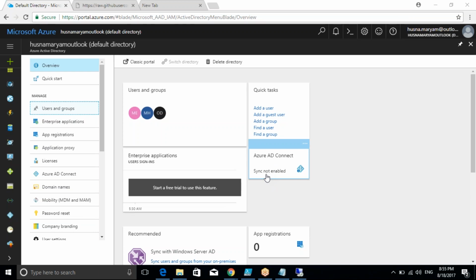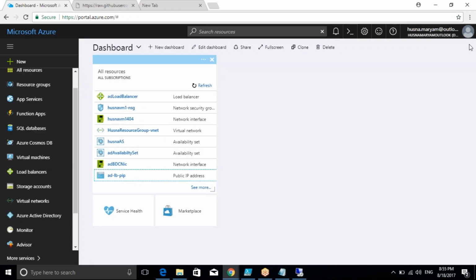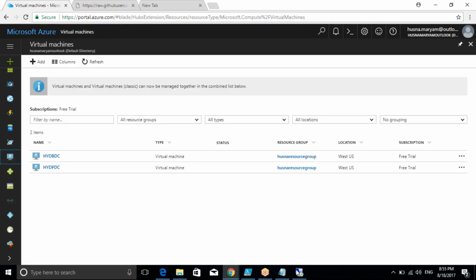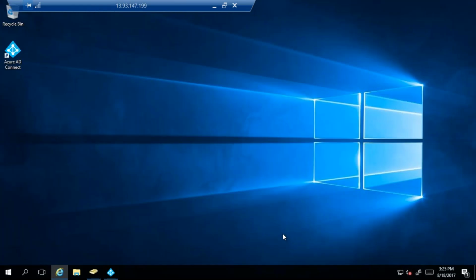It's still provisioning it, right? So still doing it. Refresh the page, and that's all we could do. Let's go back to the VM and see what it is saying. No, I mean here on the RDP, it says it's done.